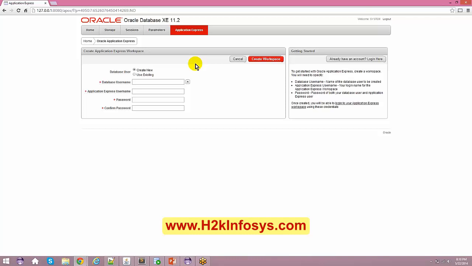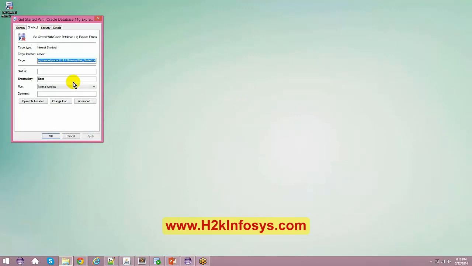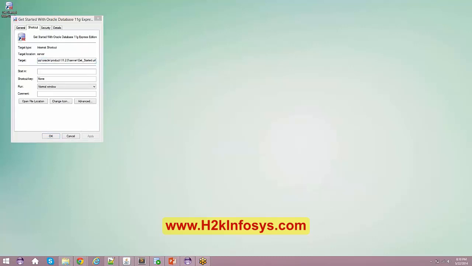I didn't get the icon. You should be having it. You just try to find it somewhere from your program files. If I right click and say properties, it is somewhere. Let me just ping you guys this path. That icon should be on the desktop, if you would have chosen to save it in your desktop. Otherwise, you have to go to your program files and choose it from there. So I pinned you the path to everyone, and you just see if you have that URL somewhere over there, and just try to install that.